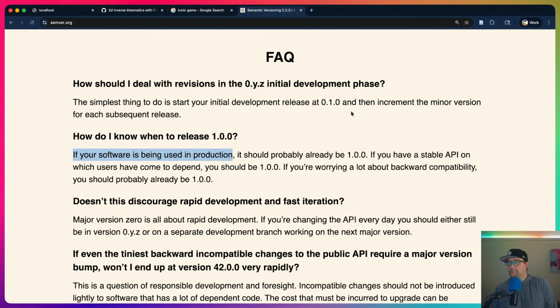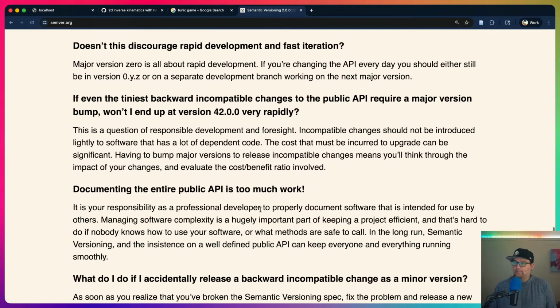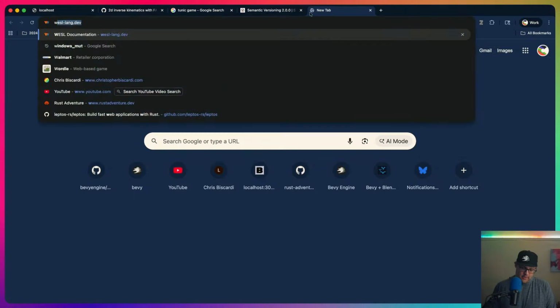They're saying that you should have a stable API or whatever. But look at software like WGPU: should WGPU be 1.0 because everybody's using it in production? I guess they changed their release numbers.